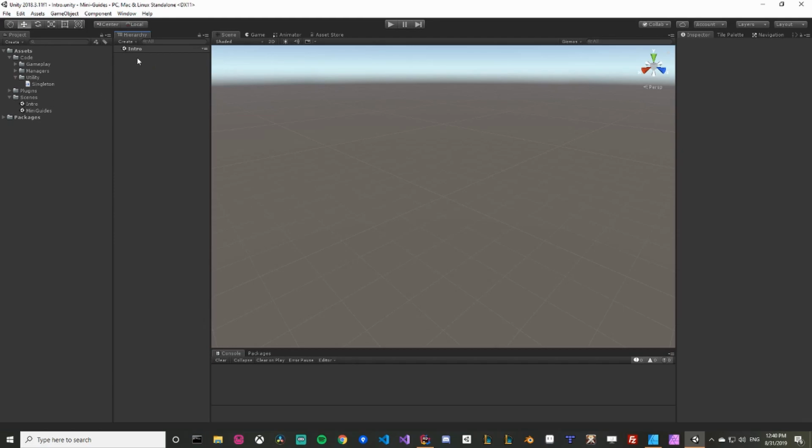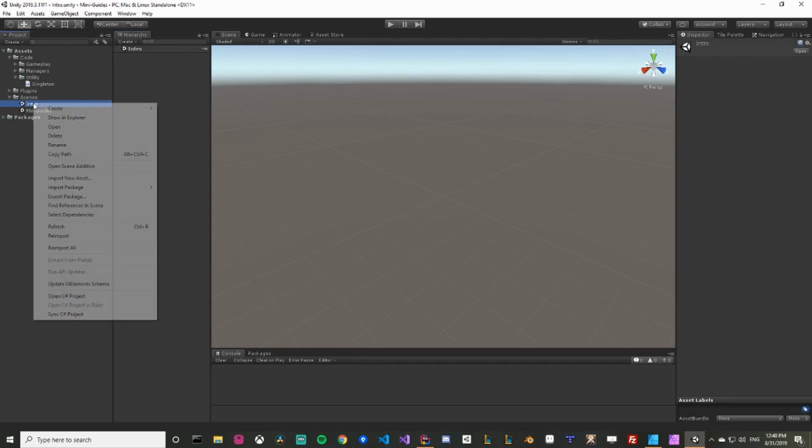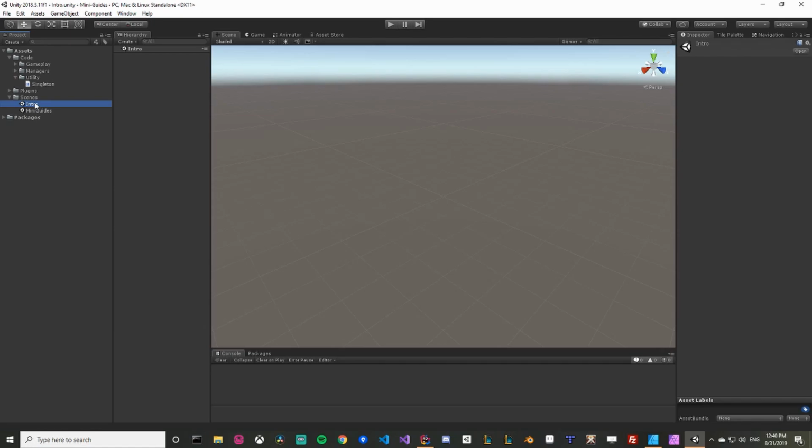So we're going to delete everything in the scene, and then I'm going to save the scene and hit Control D if you're on Windows. You can also just right click and find the copy or duplicate option. I'm going to hit Control D and duplicate this twice. F2 to rename, or you can right click and rename, and just type scene_1, and scene_2.